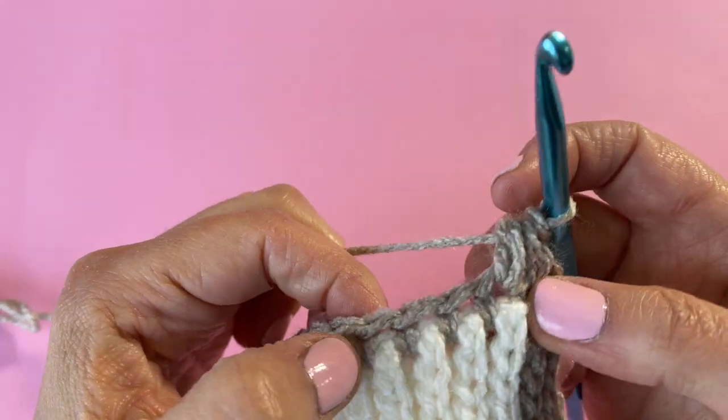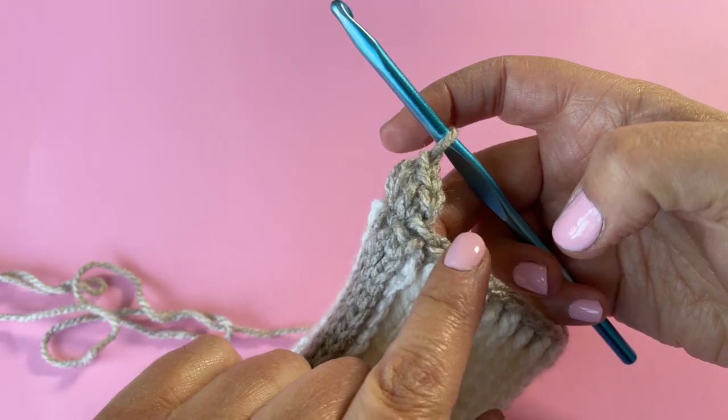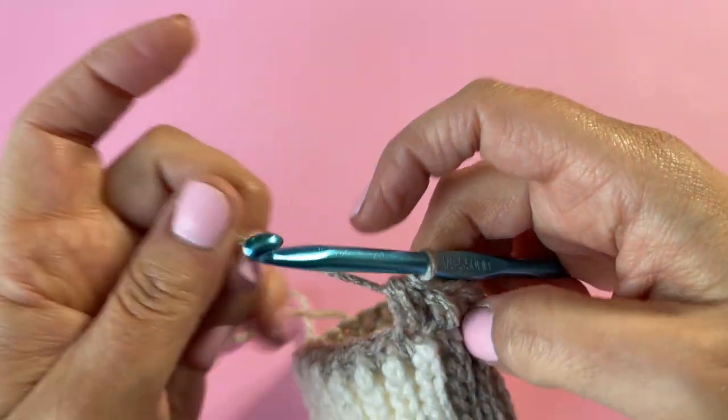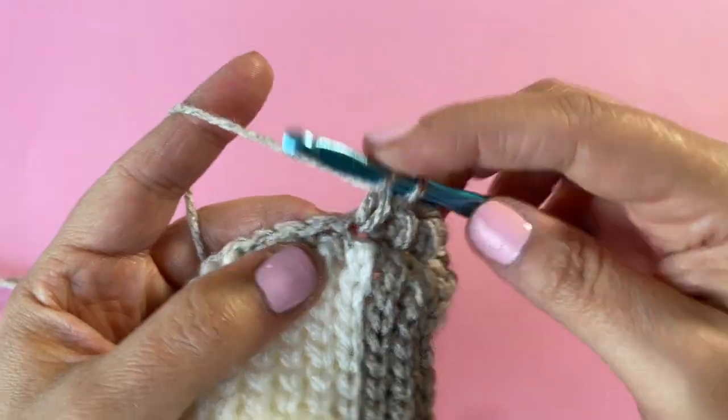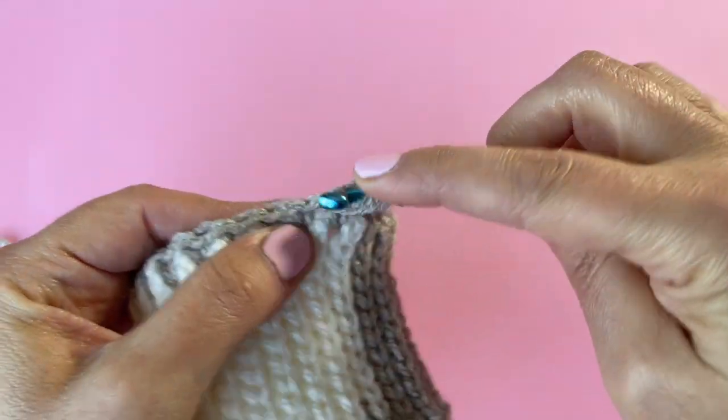And what you're going to do is you're going to do that into every single stitch all the way around. And when you get back to the end, you will slip stitch to join. And I'm just going to quickly do this for row number 1 and I'll meet up with you. Actually, this is round number 2, sorry.